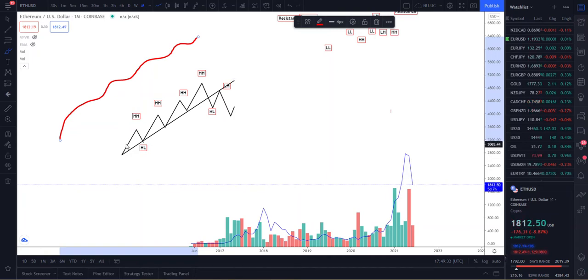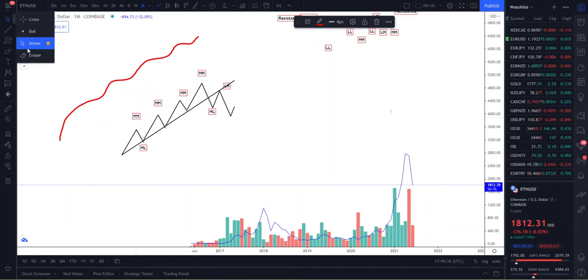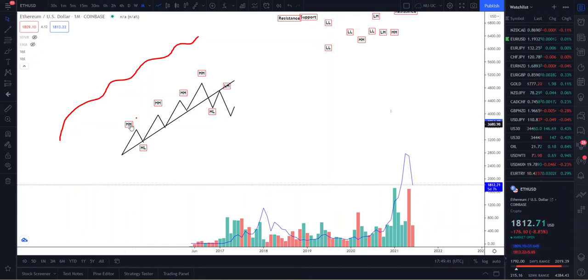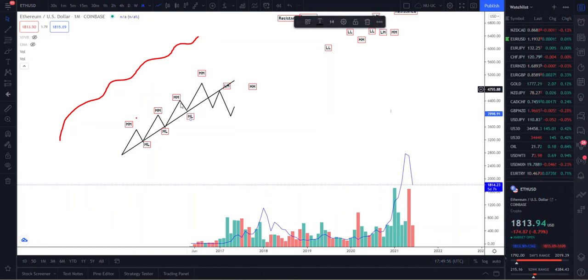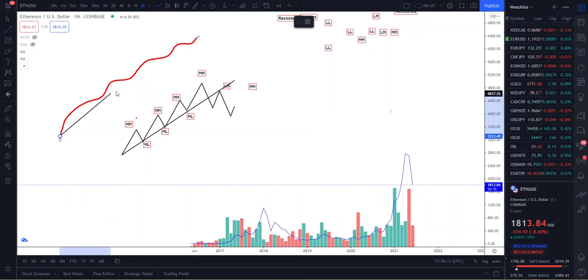The price is forming what we call higher high, higher lows, higher high, higher lows, higher high, higher lows, higher high. Now this line is the price right here. This right here is what we call a trend line. The trend line allows us to confirm the direction the price is taking. So right now, this trend line is telling us that the price is going up.